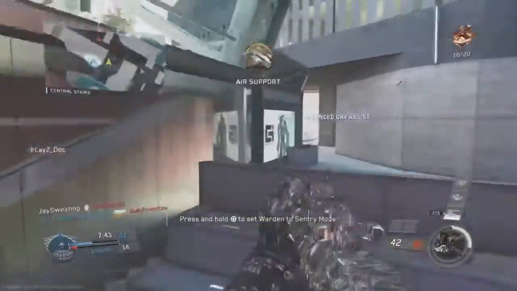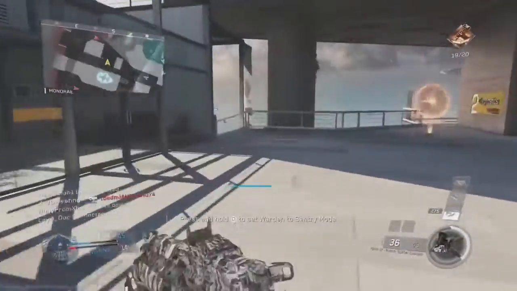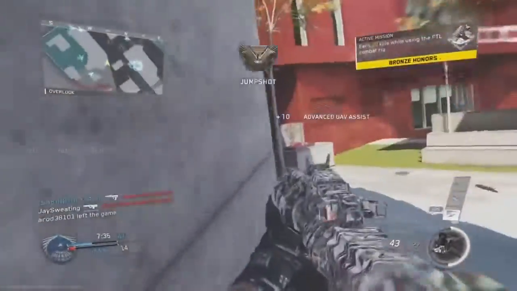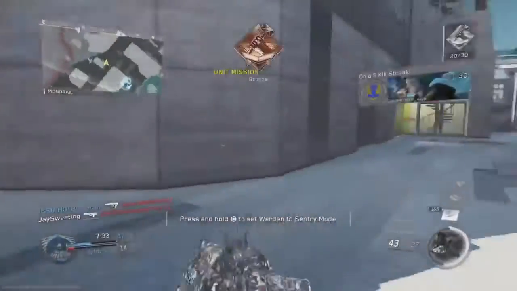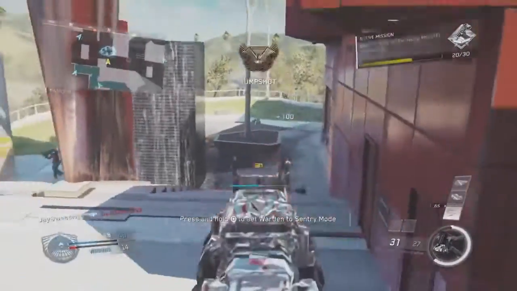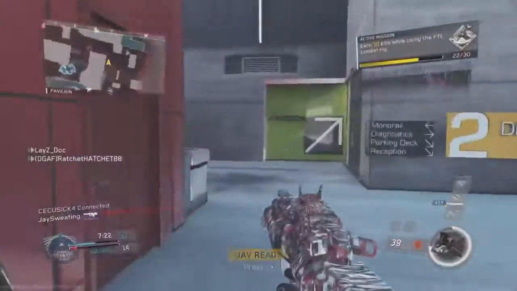Engaging targets. Friendly drone support is active. Solid copy, engaging. You are halfway there. Continue advancing. UAV ready.